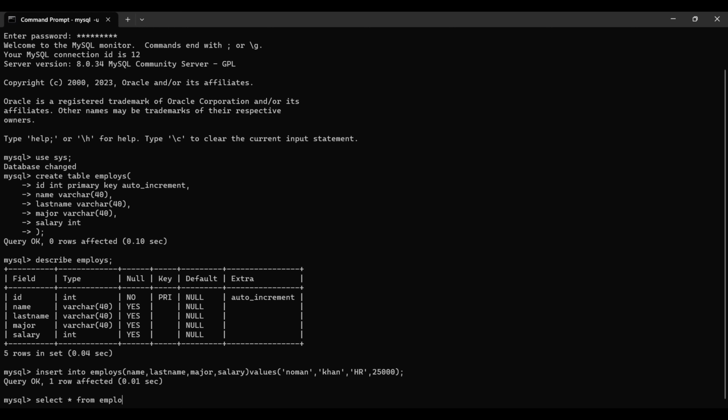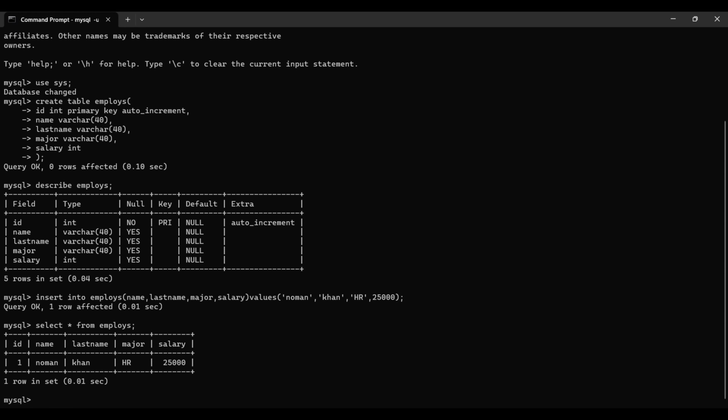Close it. We already inserted the row, so I'll check it with SELECT * FROM employees. As you can see, the name and salary are inserted in our table.